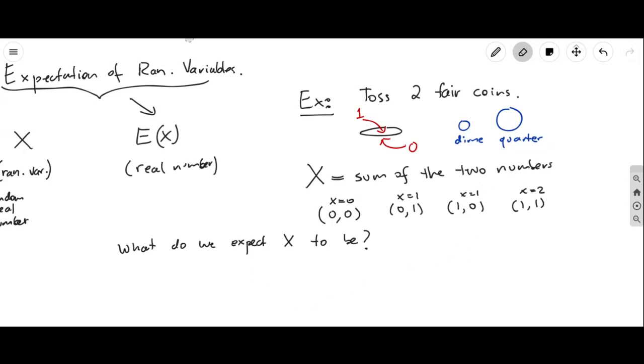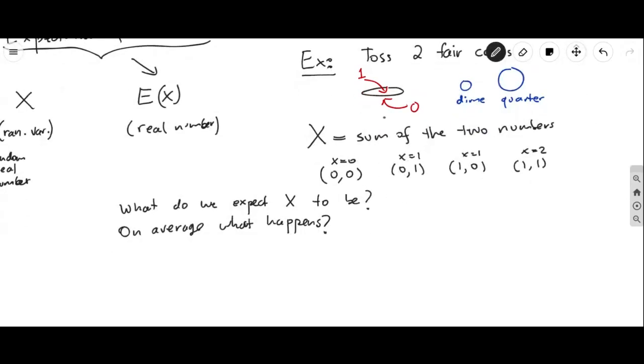But you can also ask this question from the point of view of averages. So on average, what happens? If we were to do this experiment 1,000 times, what would happen? Well, it'll be roughly evenly divided, right? If you do it 1,000 times, then 250 would go into each one. Not exactly, but roughly, you'll have about 250 occurrences of every one of these 4 outcomes. So what would happen on average? Well, on average, we would see the number 0.